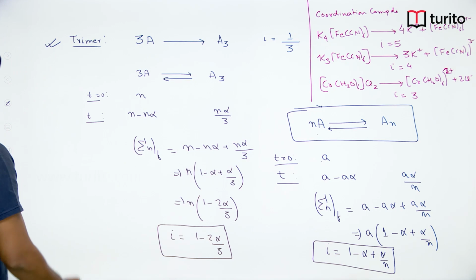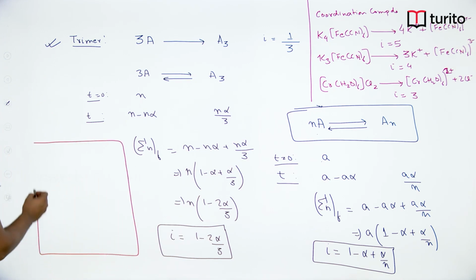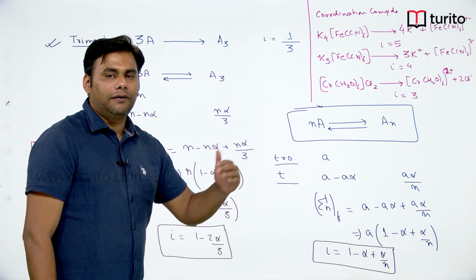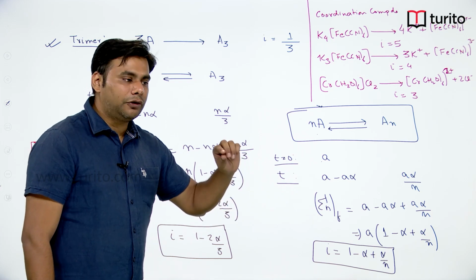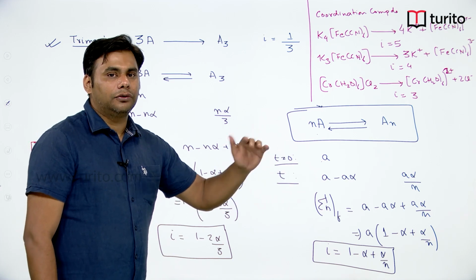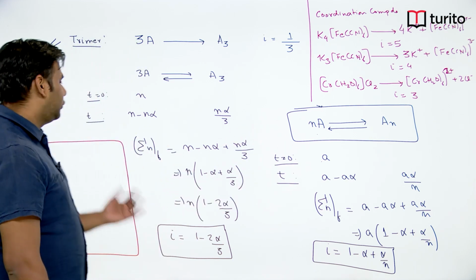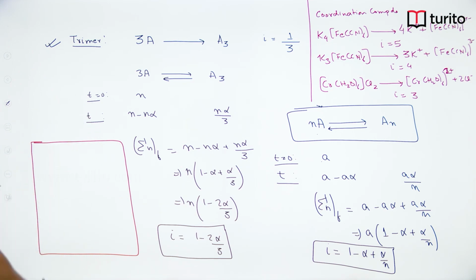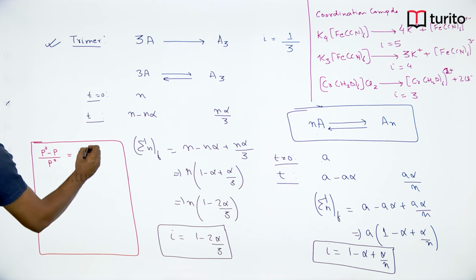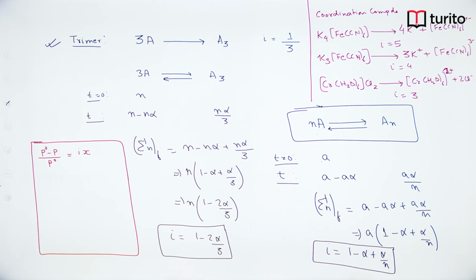Just quickly, all the formulas of the colligative properties should now include this Van't Hoff factor. If the solute is electrolytic, we have to include the total number of ions, because the number of ions was increasing, so the colligative property would change. So we have to incorporate the Van't Hoff factor. The relative lowering of vapour pressure formula would become P naught minus P upon P naught equal to i into mole fraction of solute. I will come to this tomorrow because there are some questions in the DPP based on this formula, so you can just solve it using the formula.